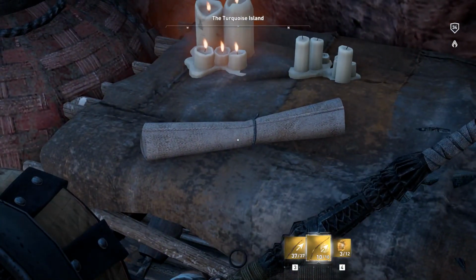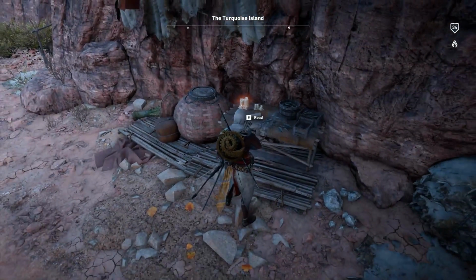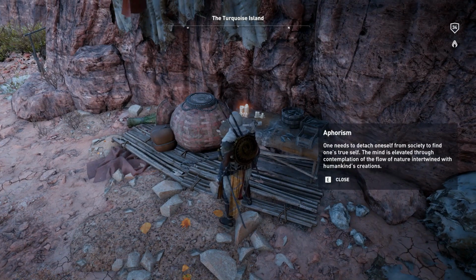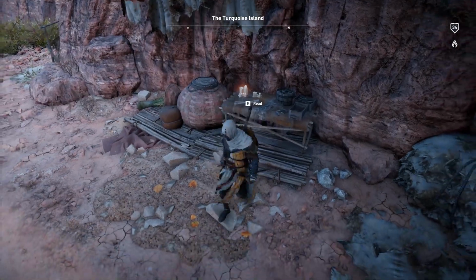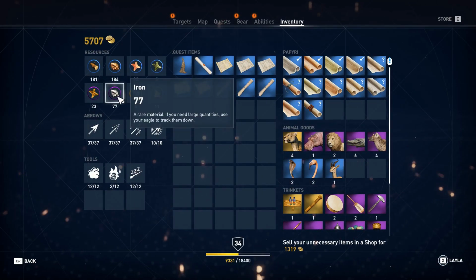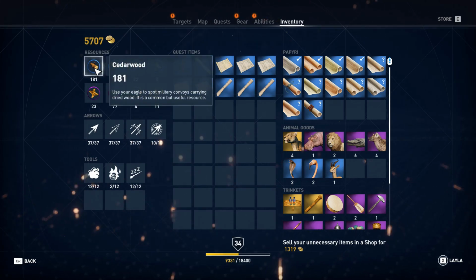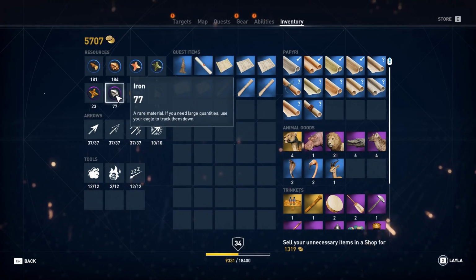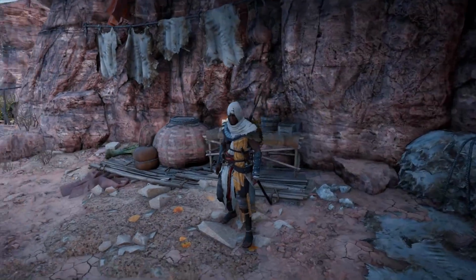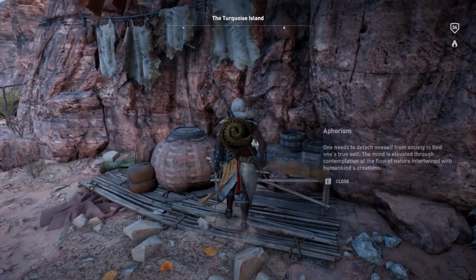materials, they say. And no, it's not related to the scroll itself. As you saw, that's the scroll. You open it up, keep the information open, don't close it, but before that, check what your inventory has. The materials, you can see iron and bronze are at 184 and 77 right now. Keep an eye on the bronze number, the 184. I'm gonna open the scroll.